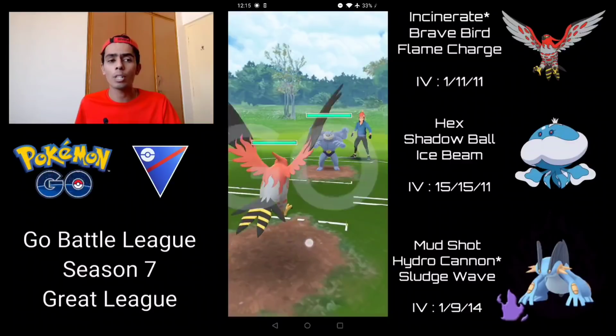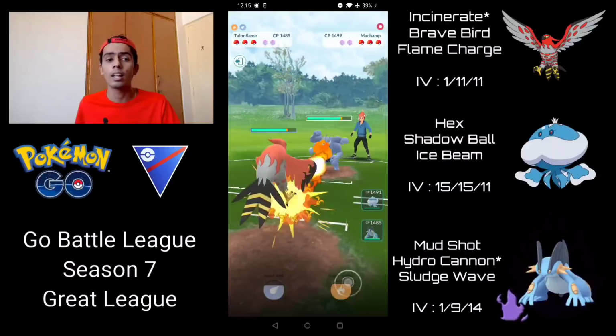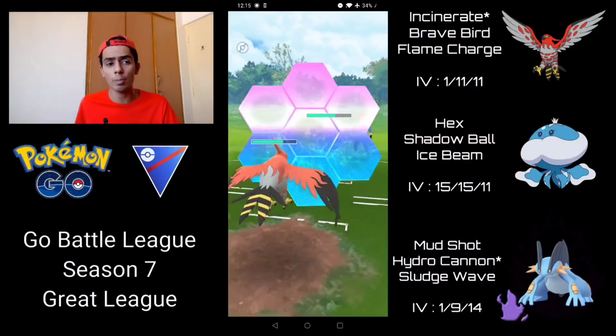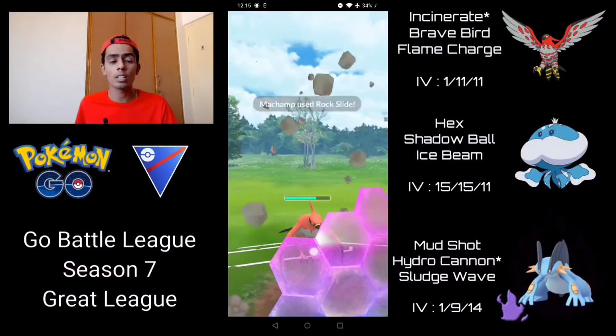We have Talonflame into a Machamp here. This is a pretty positive lead, but obviously do have to watch out for Rock Slide. Talonflame is double weak to Rock, similar to Charizard because of the flying fire typing. And I'm going to shield this up, probably going to be a Rock Slide here. And yeah, it is a Rock Slide. It's a good thing we shielded that.